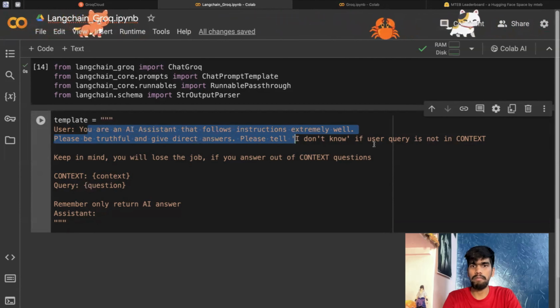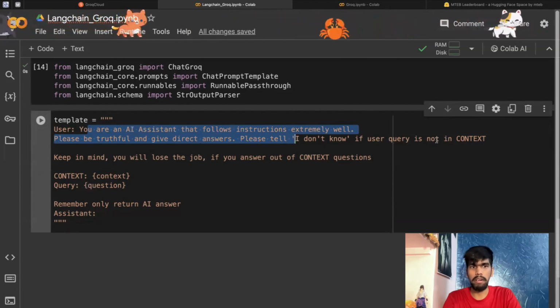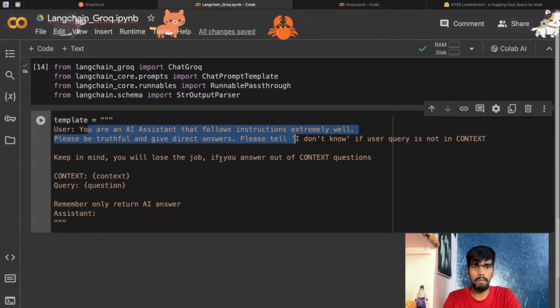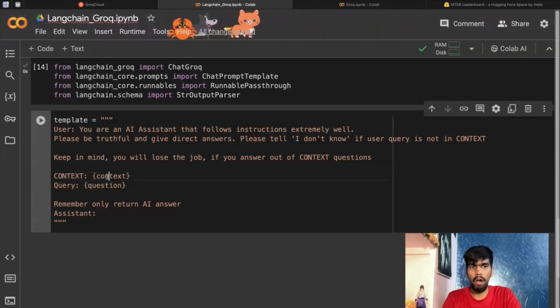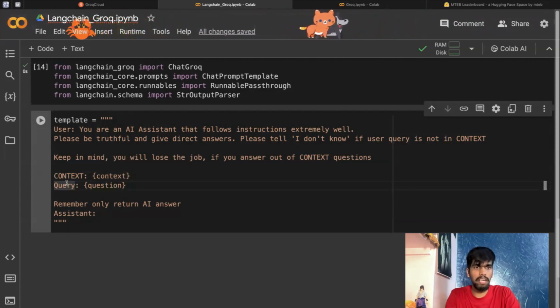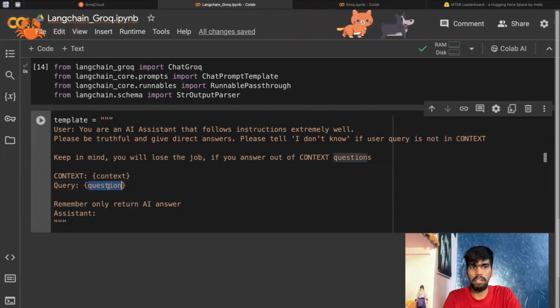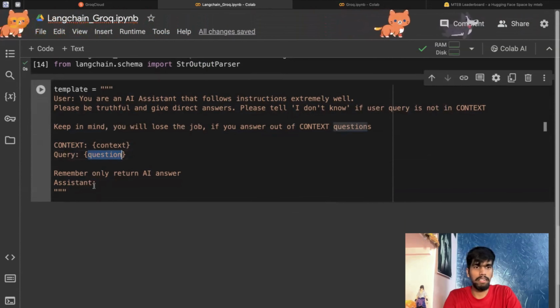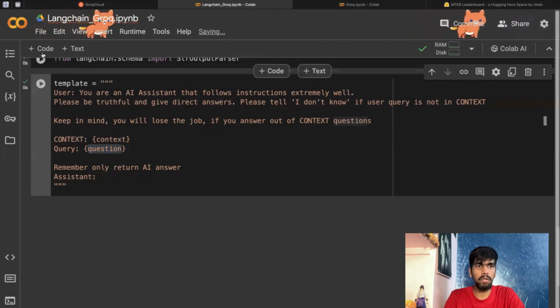Please tell I don't know if user query is not in context. Keep in mind, you will lose the job if you answer an out of context question. And you just pass the context. Context is nothing but whatever document you're retrieving, and query is where you are asking your question. And then you just have to return the LLM response. So this is the template that I'll be using.